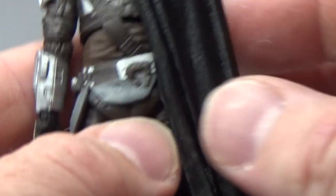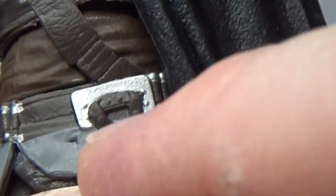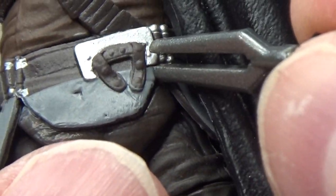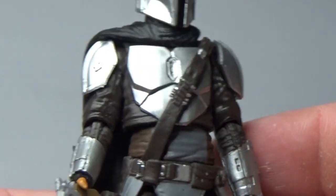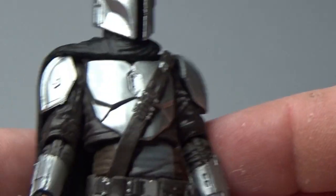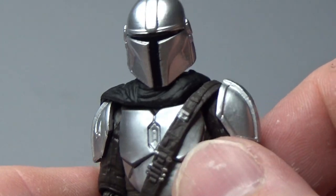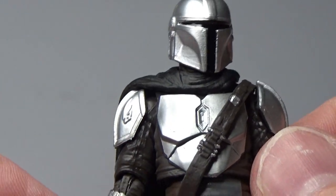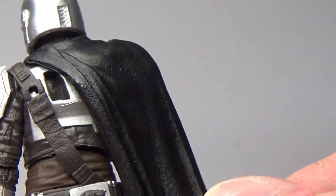I'm just trying to work out what's going on with the back of the belt here. Oh, it's just a detail of a strap. I was just looking at this bit here, wondering what was going on. But that's all good. Looks good. The cape sits nicely. I know on the first Mando figure in the 3¾-inch, I actually glued it down to his neck, so it sat on there nicely in the right spot. But this one looks pretty good, so I'm going to leave that loose, because that fits pretty well.